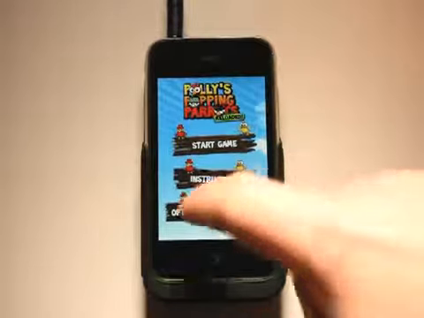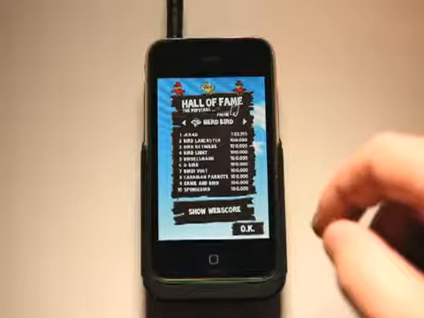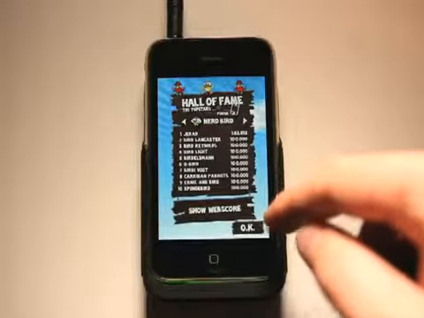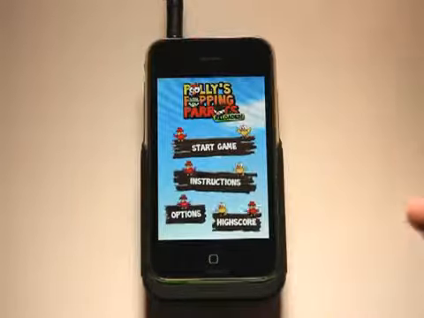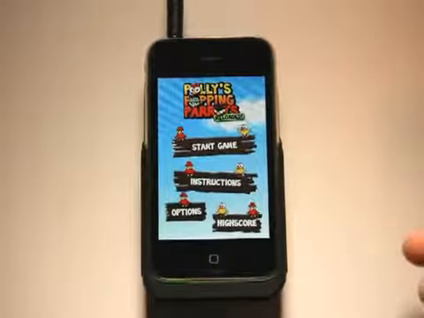You jump right into the game. We've got just basic options, music, sound effects. The high scores are per level. You can also see the online scores, and when you pass the level, you can submit your score through Facebook. So it has kind of a Facebook Connect option as well.